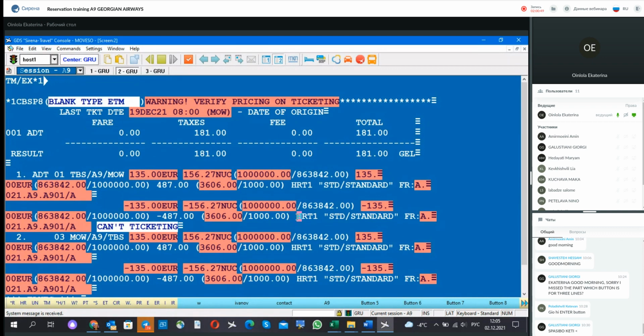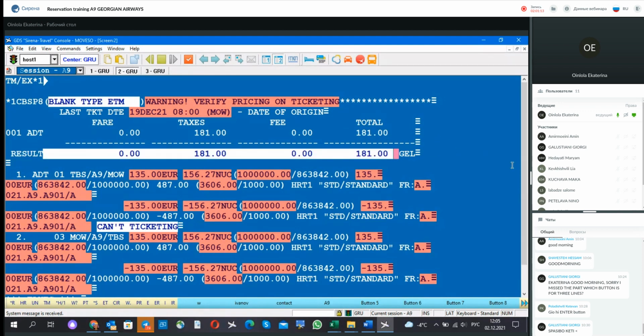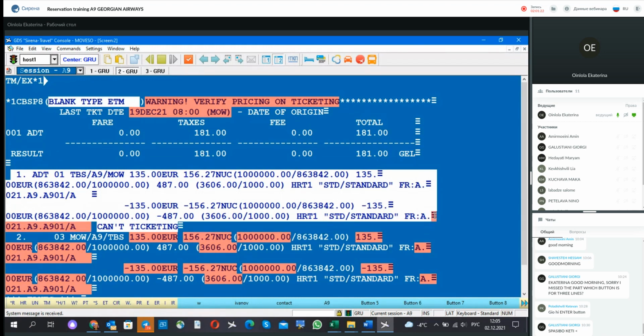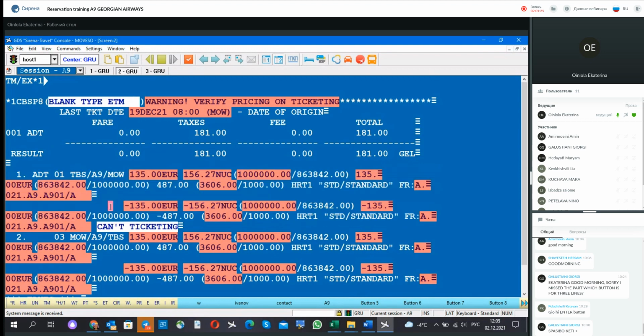It's old fare and new fare are similar, so amount is similar, so no any additional collection in fare. In taxes, there is some additional collection in taxes, and passenger should pay for exchange this amount. This one passenger and total for all passenger in PNR. How system calculate this exchange pricing? Well, you can see fare calculation line for the first flight segment. Minus this amount system takes from original ticket.